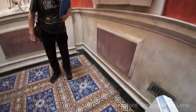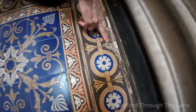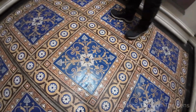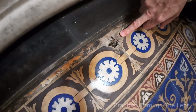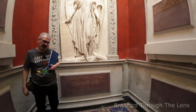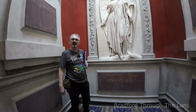But I mean, it's magnificent in its own right. You can actually see this is where you would open up the vault. So this is actually a door. So you've got another one there. So you'd use some sort of lifting gear to lift it up and move it to one side, so it gives you access. There's probably a staircase or something under here to access. But it gives you that extra information that you can't really see from the doorway, but it gives you a little bit more insight.